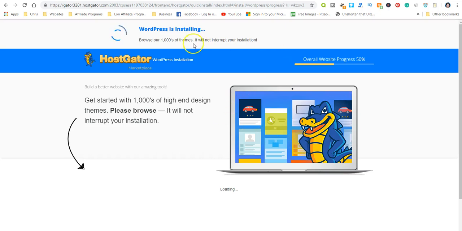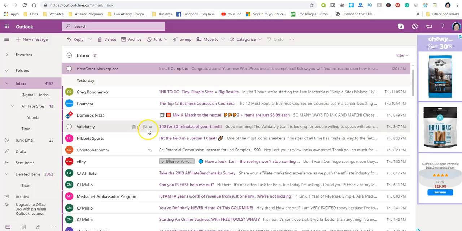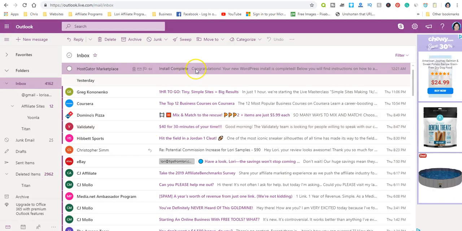Okay, you can see up here it's installing. You can see the progress of your website. Okay, so after the install you'll get an email saying that it's installed, it's ready to go, and it will give you your login information, and you can go from there.